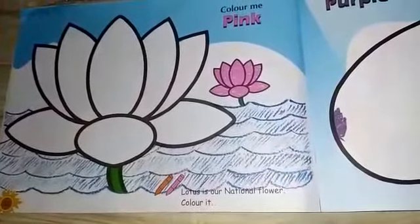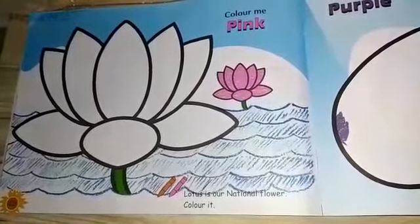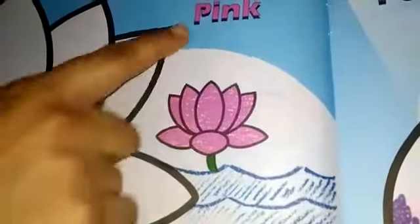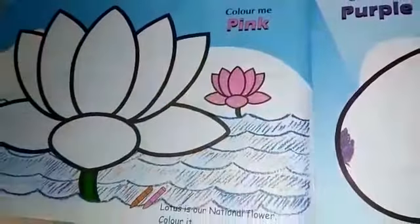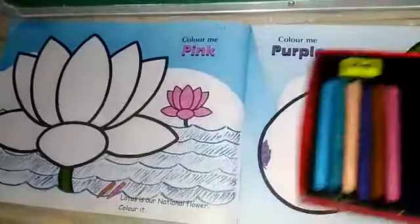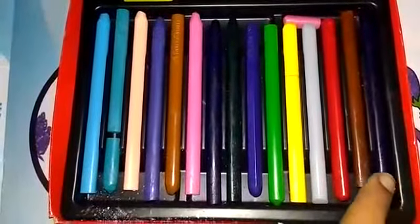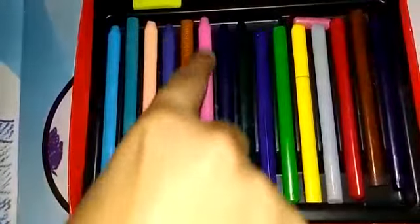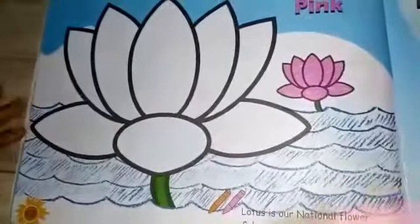lotus. Yes, and do you know lotus is our national flower? And we have to color the lotus. Which color is it? Pink. Here is pink. The lotus is saying color me pink. So we have to color our lotus pink. Lotus is our national flower. And have we found the pink color? Where is the pink color? Yes, we found it. Here we have the pink color. And we are going to start the coloring.